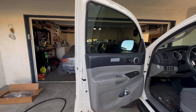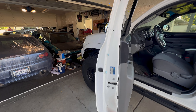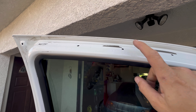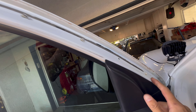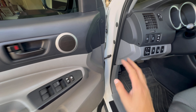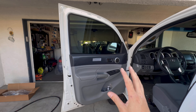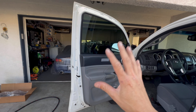With that off, basically these are all where the clips go in. There are a few that broke — no big deal, we'll get those out. The top is where it starts getting taped on, so we need to make sure all of that tape is removed along with the rest of the clips. There is blue Loctite on that bolt, so I made sure to take it apart by hand — no impact guns. I put the bolt back in just until we get everything clean, then I'll put the seal over it and tighten it down.